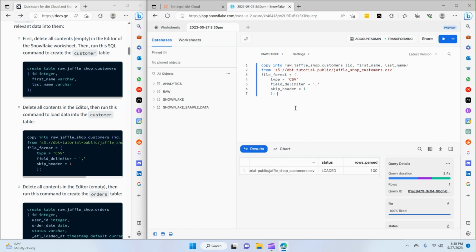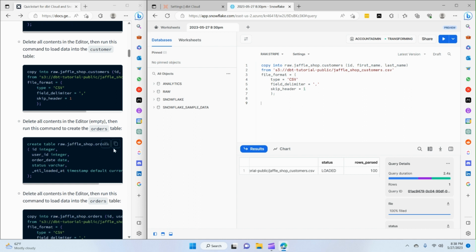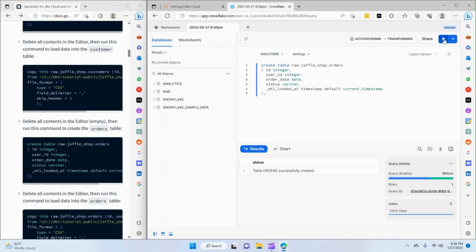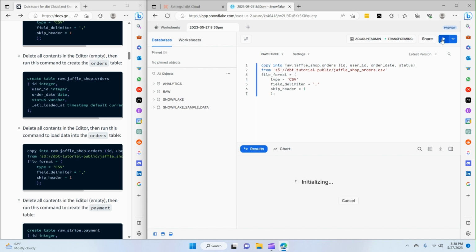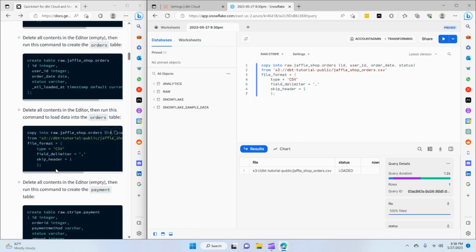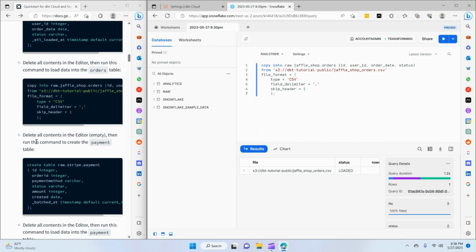Sounds good. To make sure that we have all the data available, we'll check all the objects once we're done creating and loading them. So I'm going to go with the next table, orders. I'm going to repeat the drill. Orders table created under the jaffle shop schema, and next again we'd like to copy the data from the CSV from S3. Execute. It's being done.